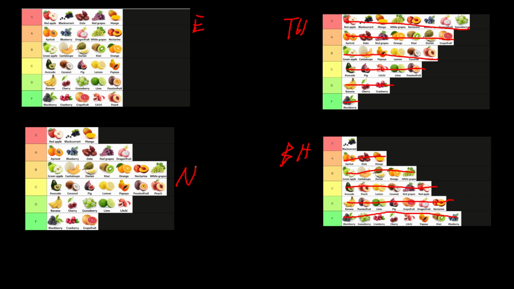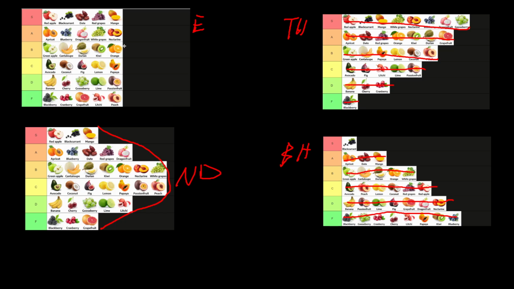And then this is what's called a normal distribution. Anyone who's taken a statistics class knows what this is. Of course, as you approach the middle, you get more normalcy, and people are generally positive, so this will have the same amount as this. And these are all fine ways to distribute your tier list. However, as I said before, there are times where you need to break the bounds.